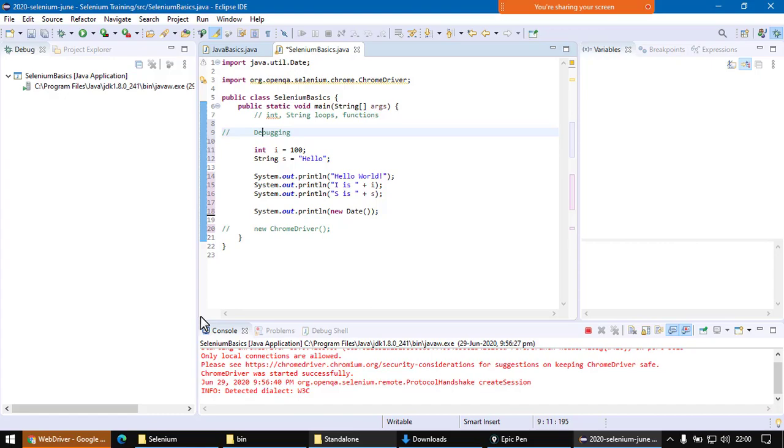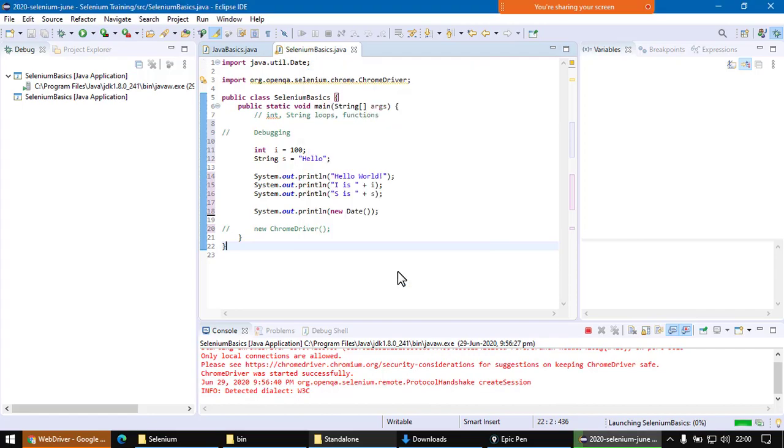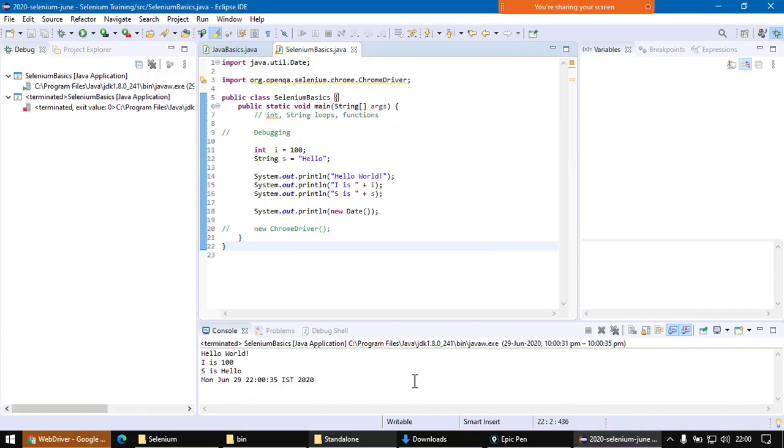Now to start debugging, how would you be able to do that? For example, I'm executing this code, and while running this code, I'm facing some issues and I'm getting some errors. Right now it is executing absolutely fine. But what if I'm getting errors? So how would I be able to understand this? Now the thing is that to get rid of that error, where that error is coming up and how would you be able to handle that?